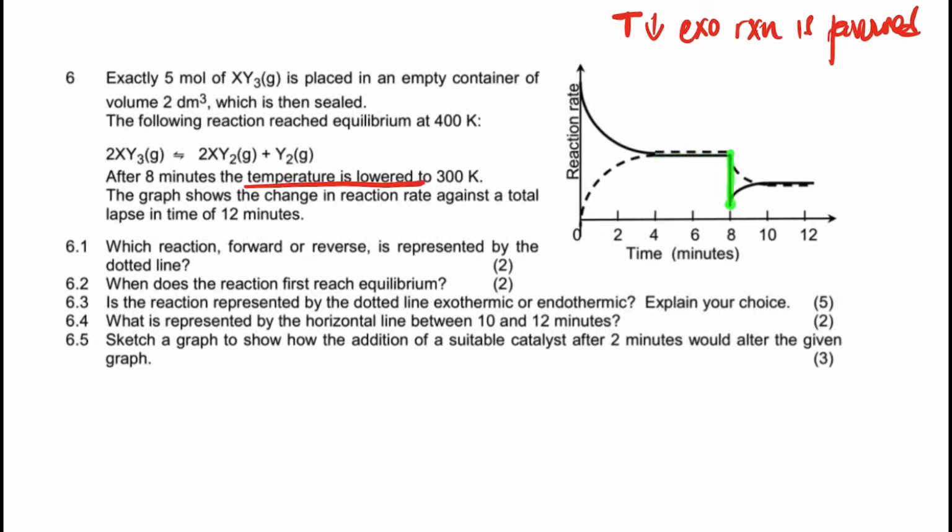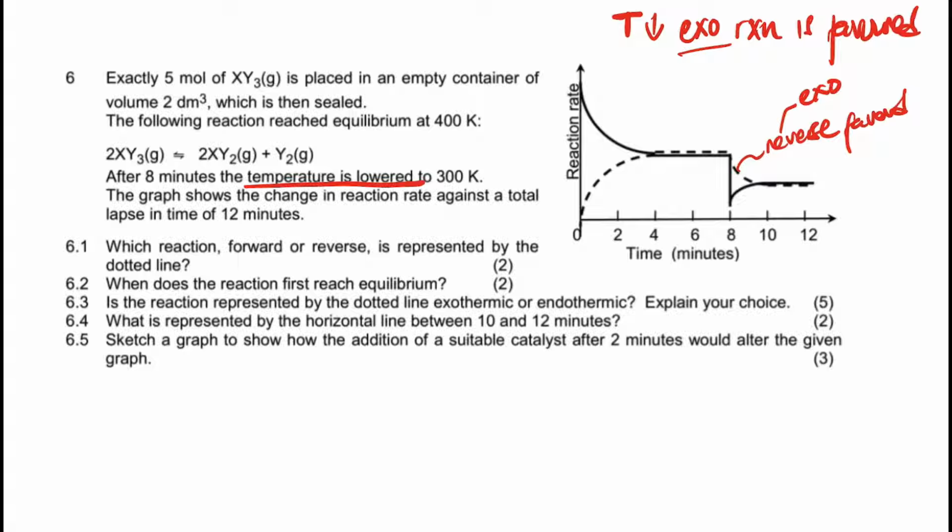So if the temperature has been lowered, look at this: this is reverse and this is forward. Look, the forward decreases more and the reverse decreases less. So here the reverse has been favored. Reverse is favored. Right? So we can conclude from this graph, since the temperature has been lowered, the reverse has been favored. So this simply means that the reverse is exo. Right? So the exo is reverse when we lower the temperature.